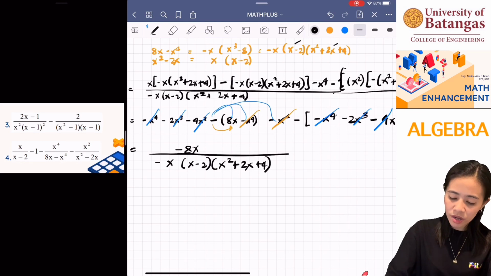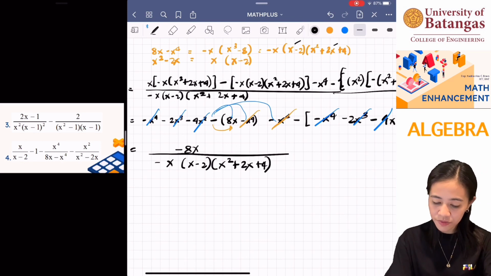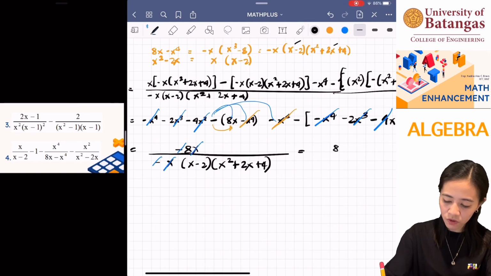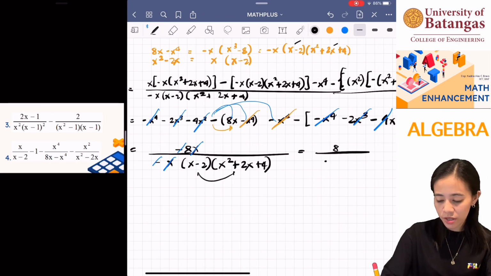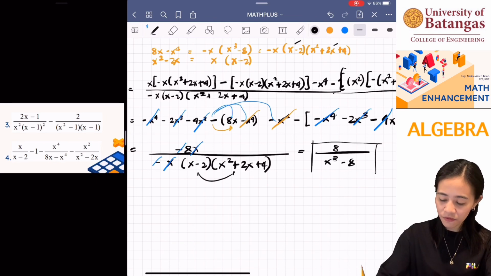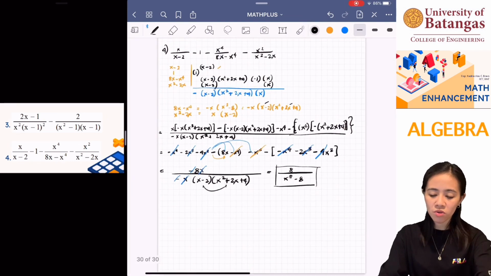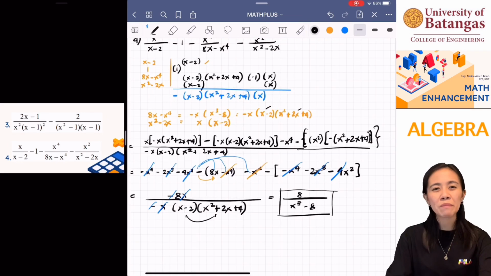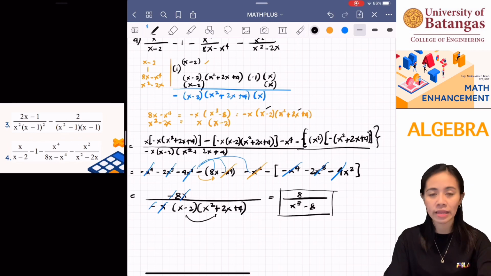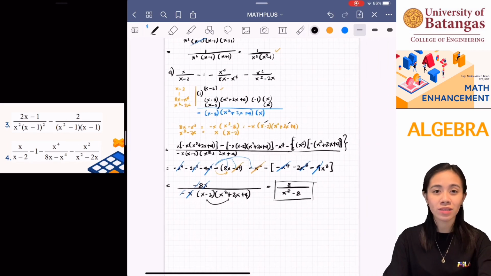Okay? Which means, makakancel ko si negative sign. Di ba? Tsaka si x. And that will give me an answer which is equivalent to positive 8 all over. Okay, this is your difference of cubes. So, pwede ko na siyang gawing, x cubed minus 8. Okay, and this will be our final answer. So, kailangan pag nag-solve tayo ng ganito, lalo na kapag fractions, kailangan maingat tayo, lalo na sa mga multiplication of polynomials, factoring, cancellation, kailangan maingat, lalo na sa sign, and grouping symbols.